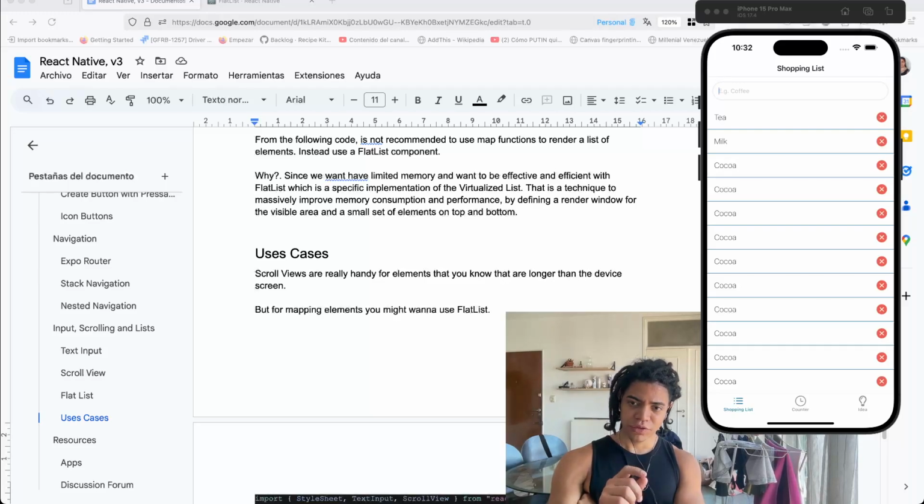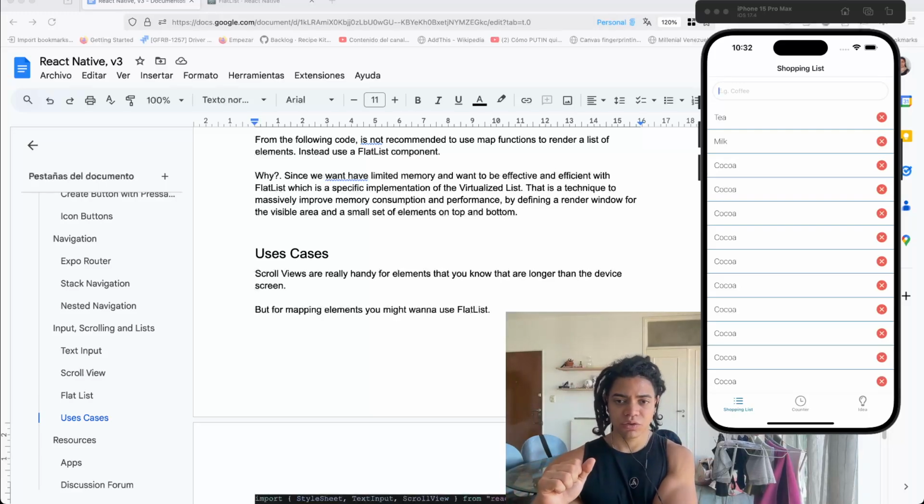But it's interesting that it uses this key as a way to do optimizations behind the scenes. Similar to when you are rendering elements and you tell React, hey, we want to keep track of all of these elements behind the scenes, and when the state changes, it makes a lot of sense to have a key for that. So sticky header indices work with FlatList, so we can copy that over. And we can also copy over the style and the content container style. And I think that is it, so we can get rid of the scroll view.